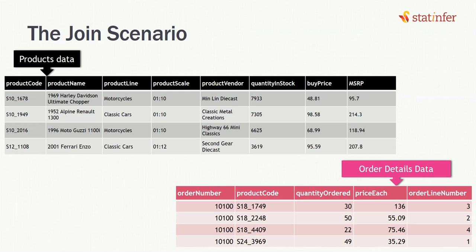Then this is order data. So somebody bought that product, so what is the order number, what is the product that he has bought, so product code should be there, like somebody will be buying a particular product only, right? So what product he bought, and then what is the quantity that he ordered, what is the price at which he is ordering, what is the order line number. So everything that is related to the order will be in the orders table. Only the product code, that is, what product he has bought, will be in the orders table.